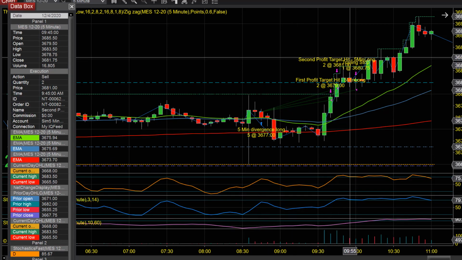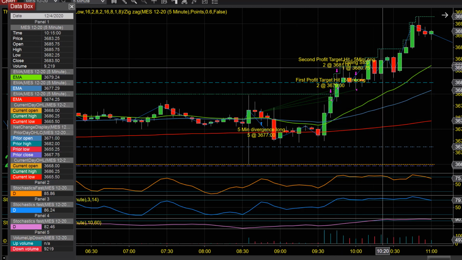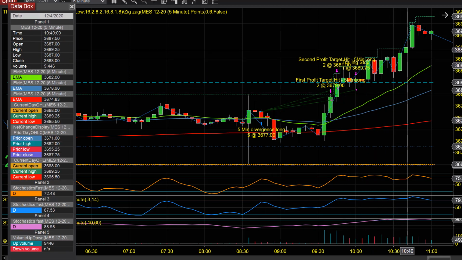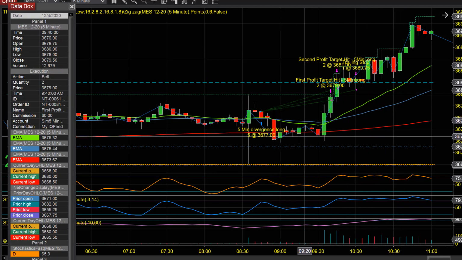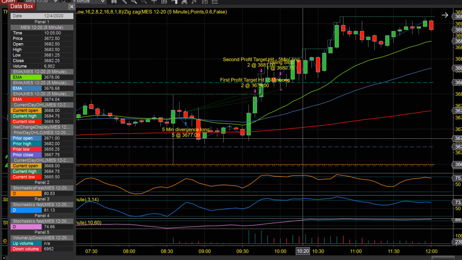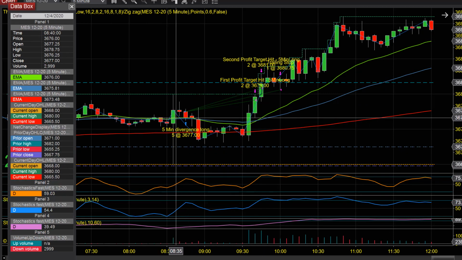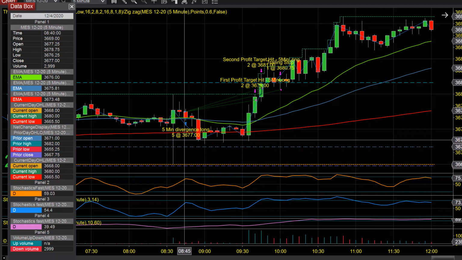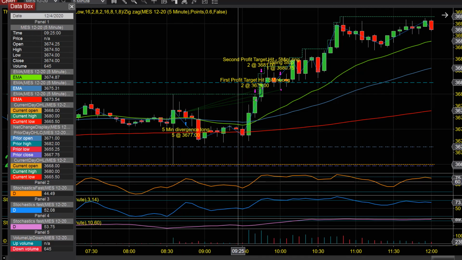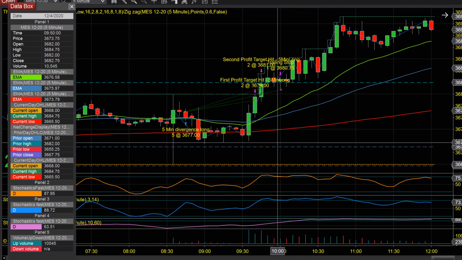Look at where the profits are, all the way up here. And probably could have made these. We probably could have got more profits by adjusting the stop loss. So again, I'll just use this as an example. It's all timing, but you can see why that divergence candle low will keep you in a trade where the other ones will not keep you in a trade. So now let's go back here.